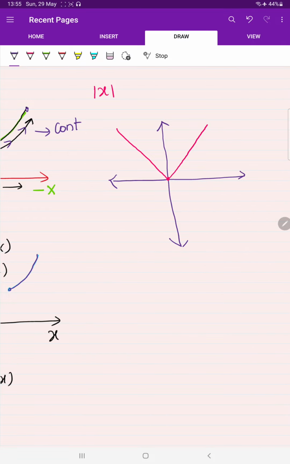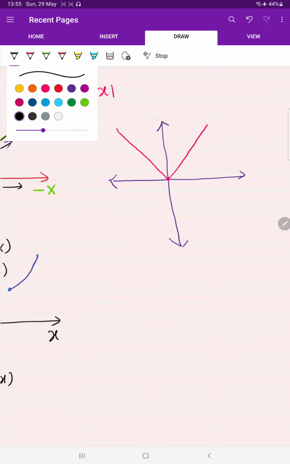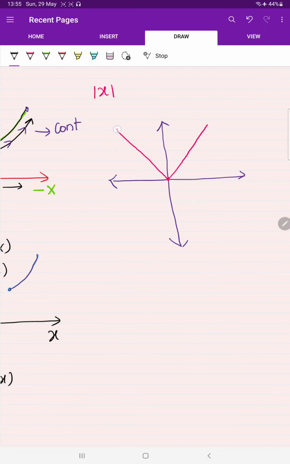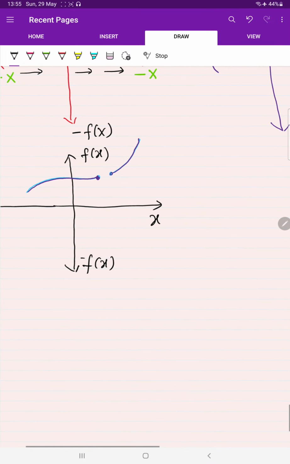To draw this graph, take your pen, start from here and draw it. If I start from here, come to this point, and then go again, is there any discontinuity? No sir, there is no discontinuity. I travel here, change the direction, and travel again. Is there any discontinuity? Here, see, there is a discontinuity between these two points. I cannot travel continuously.